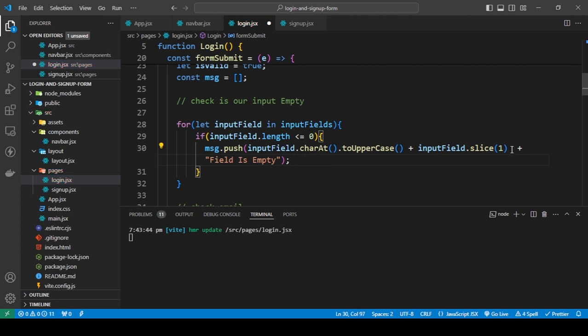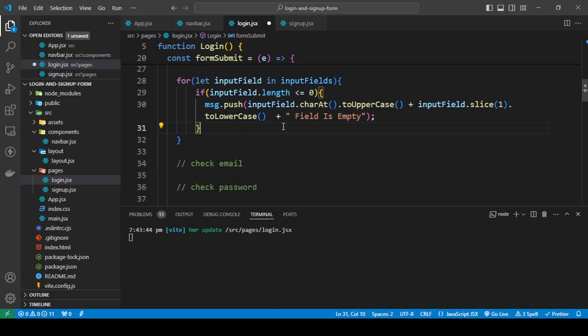And then I'm saying dot toLowerCase, and I'm gonna add a space here. Now it will just add, okay, this field is empty. So this is how this works.